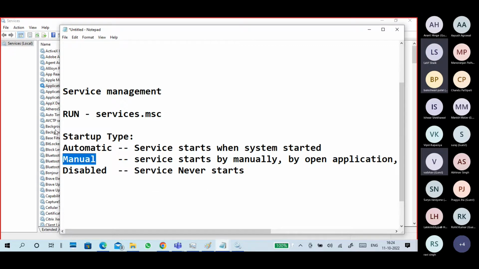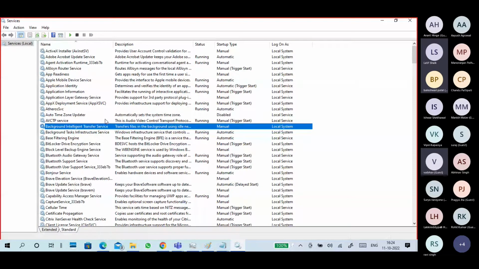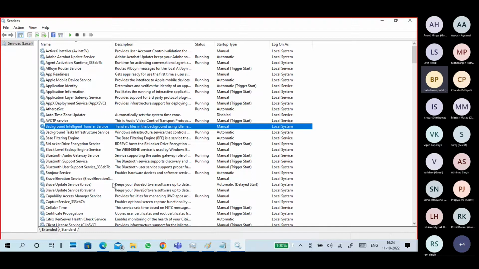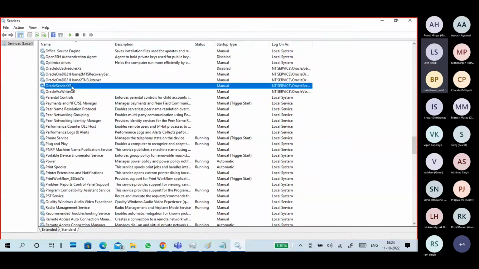What is manual? You can see certain manual services. See this, it's showing manual. The service is currently stopped. I can start the service manually. For example, I showed Oracle, right? So see, this is my Oracle.